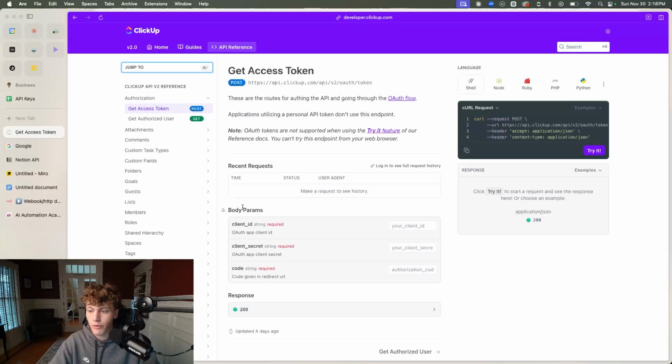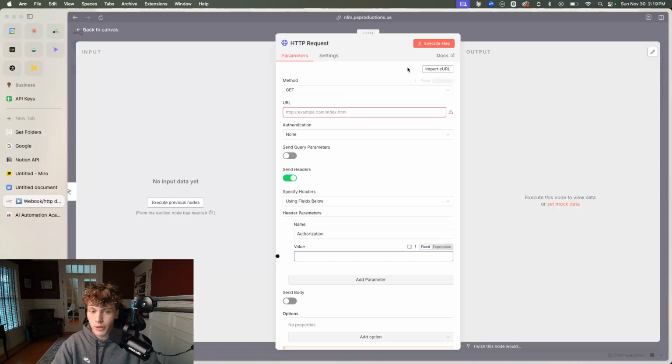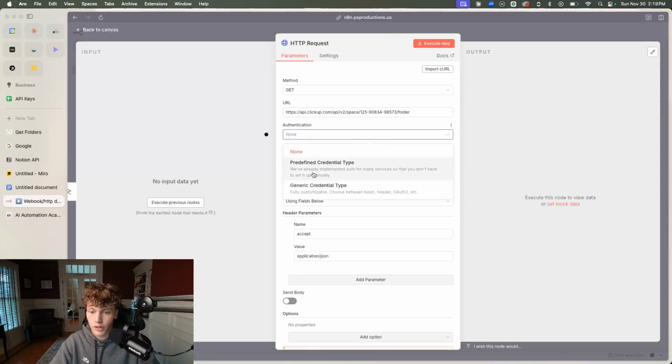You can go to the API reference, which is where I'll spend most of my time, because the biggest thing here, so say I wanted to create a new folder in ClickUp every time I got a new client, and that would house all the clients' videos and to-do lists and whatnot. You can take this curl request, copy it, and then import curl here, and it's going to have that template for you to go and fill everything out. So I would have to put my space ID right here. So this would be whatever my space ID is. And that's the authentication that you need for ClickUp specifically.